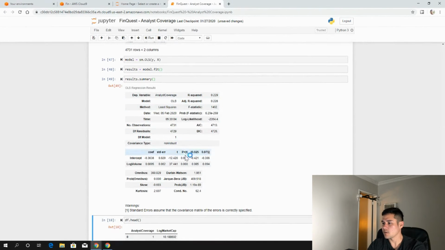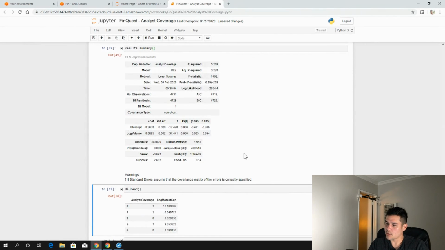We can see there's a very high t-statistic here, so there seems to be some type of relationship. Greater amounts of volume, with a positive coefficient, may have some relationship with analyst coverage. Okay, cool, that's good to know.